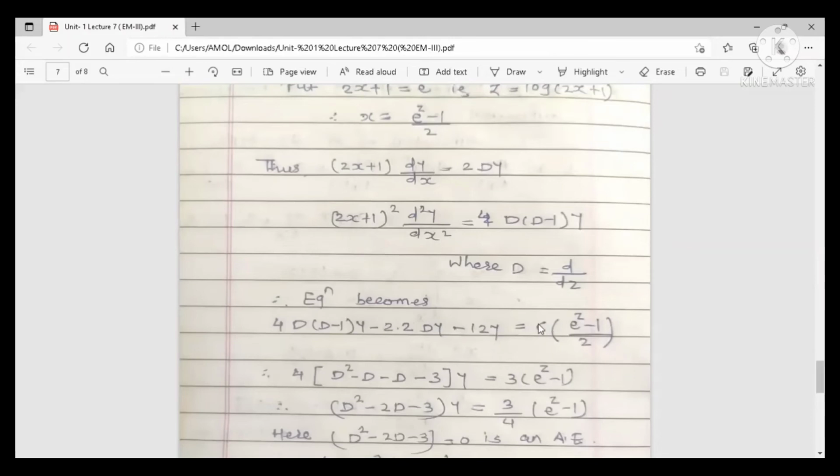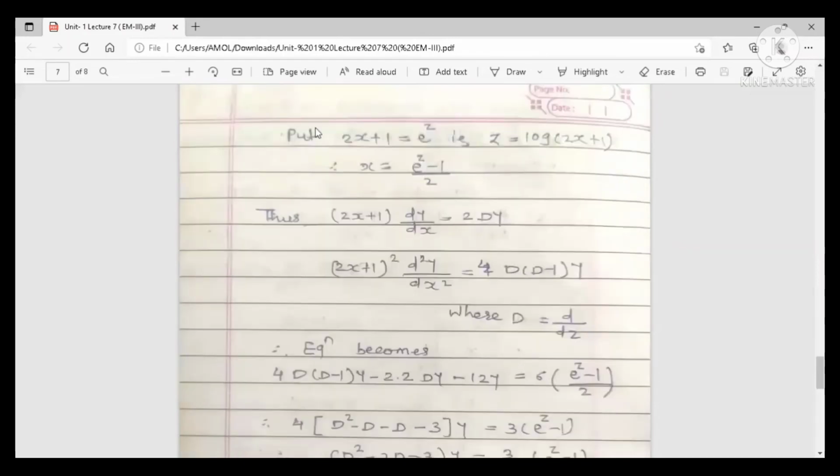Now what is the value of x? We are going to convert that x in terms of z because our substitution is here 2x plus 1 is equal to e raised to z. So x is equal to e raised to z minus 1 by 2. This is from the substitution. So 6x is equal to 6 into e raised to z minus 1 by 2. Now 2 3s are 6, so you simplify it. In the RHS, it is equal to 3 into e raised to z minus 1.